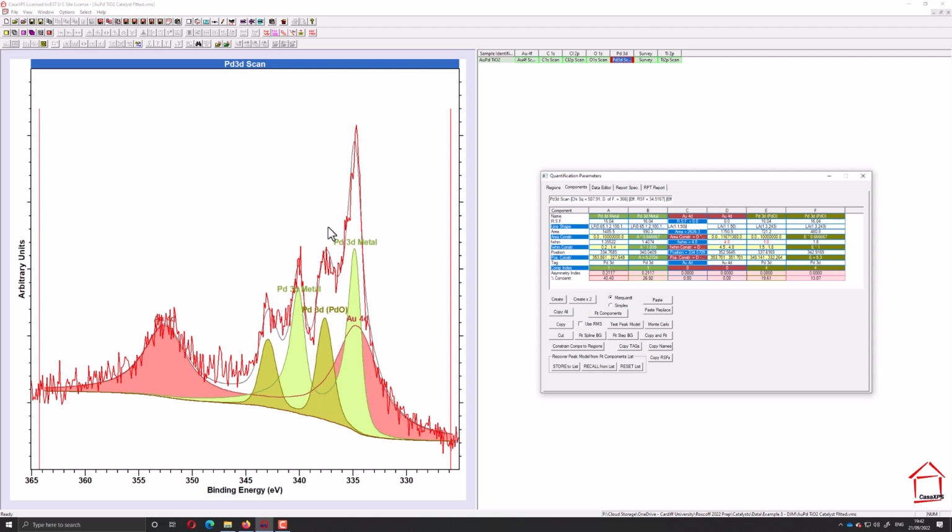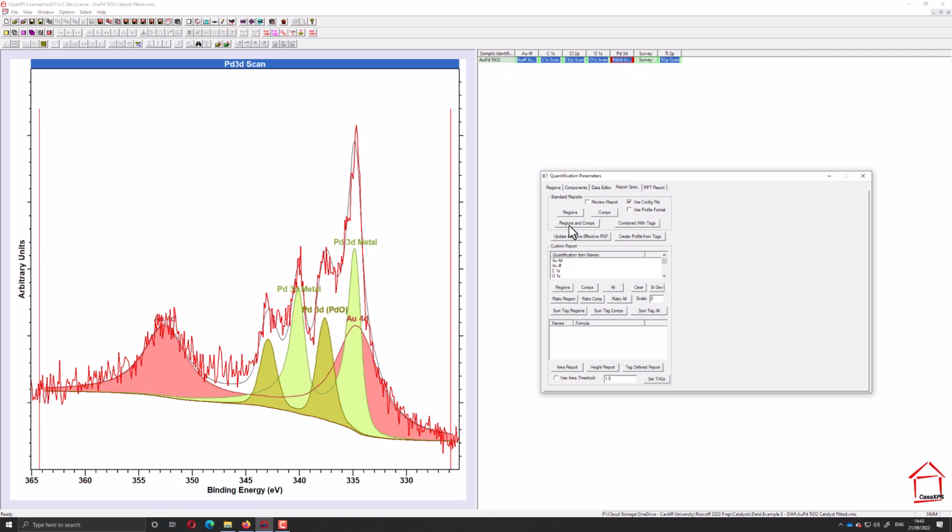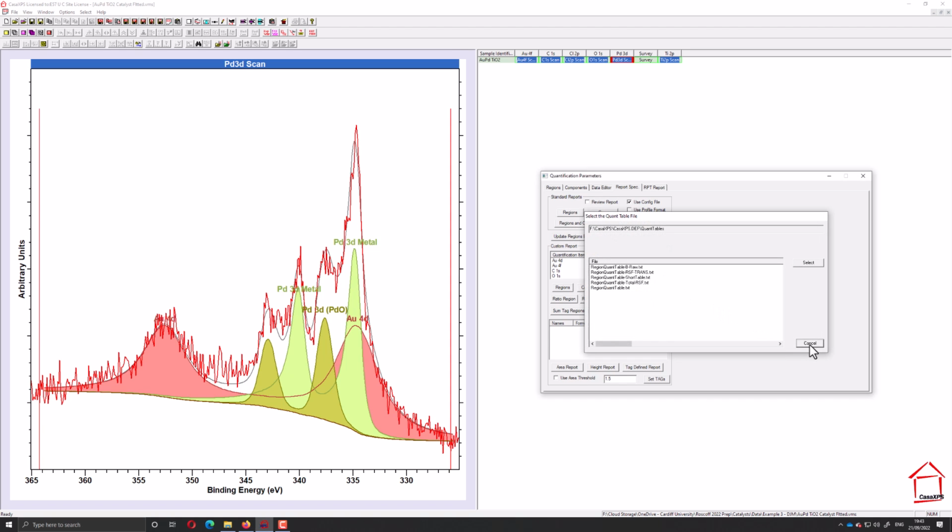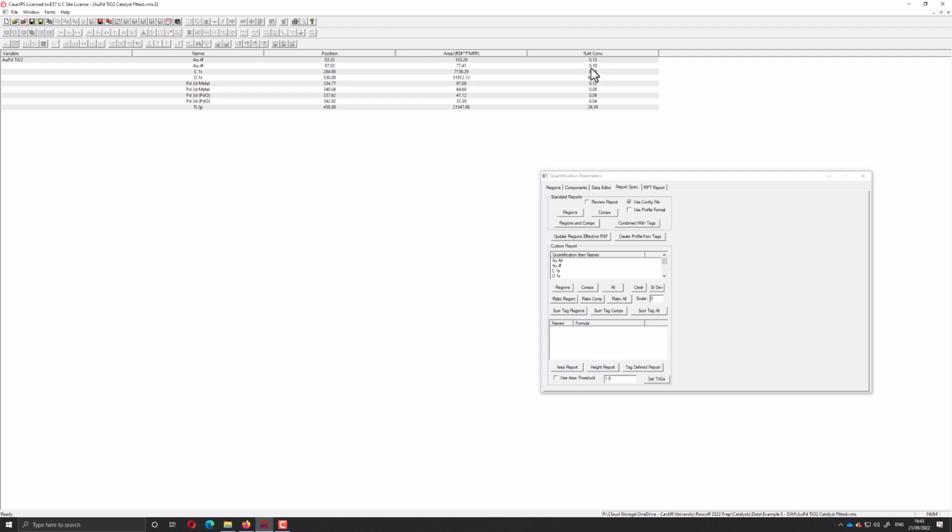although we're integrating this whole area, we're just concentrating on the areas of the green peaks in this case. And if we highlight our other regions and do quantify regions and components, again we can see we have 0.23% gold and our metal again 0.2 and 0.1 for the oxide. So our quantification in both 4F and 4D is virtually equal, as we would expect, and again gives us quantifiable data that we can extract from the data.